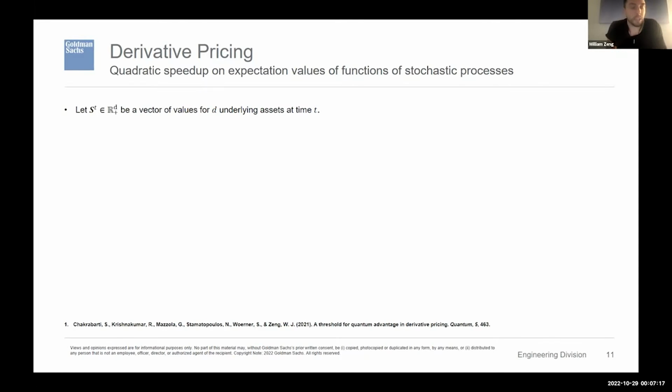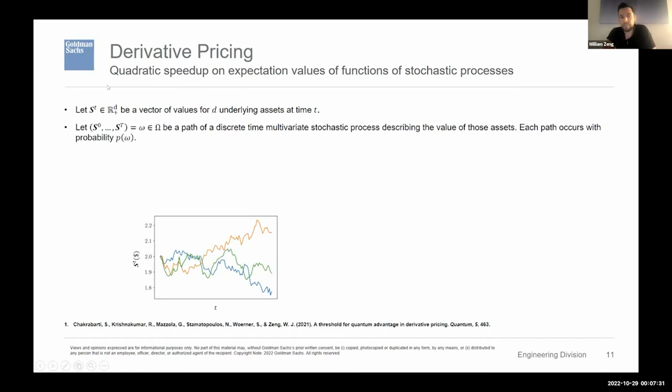So mathematically, what's going on is we've got some vector of real numbers, like these are stock prices. Let's say they're D different stock prices at some different set of times T. And then we're going to define some model for how we think those stock prices are going to change between time T equals 0 and time T equals big T, so like a year from now. And each one of those possible paths that all those stock prices could take has some probability associated with it, given our model. So importantly, this is not backward looking. We're not looking at historical data. Maybe our model is informed by historical data, but what we're doing with the stochastic process is modeling it forwards.